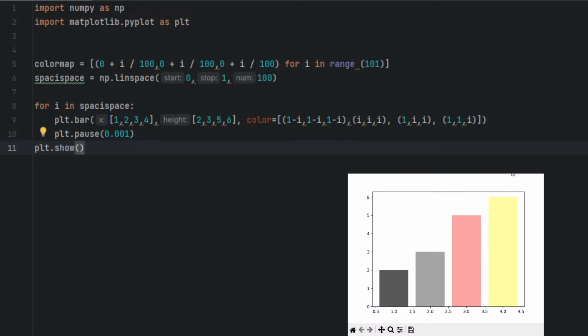So what I want to do now is plot a bar, but the bar should be kind of changing its color.